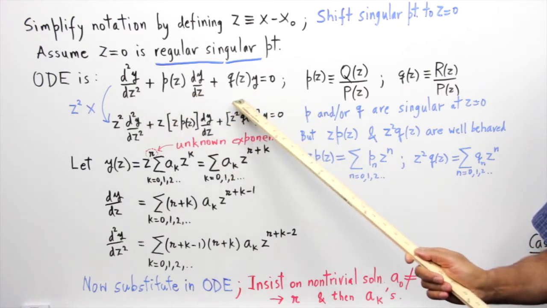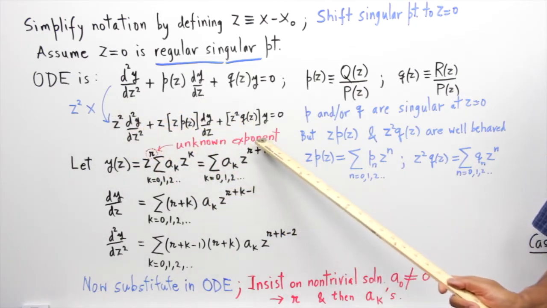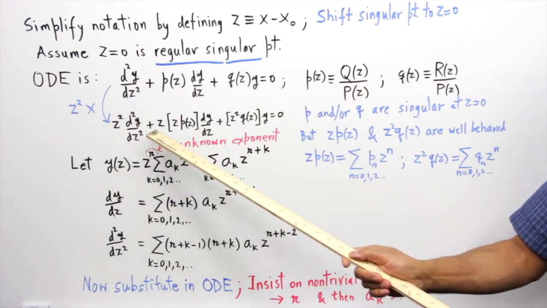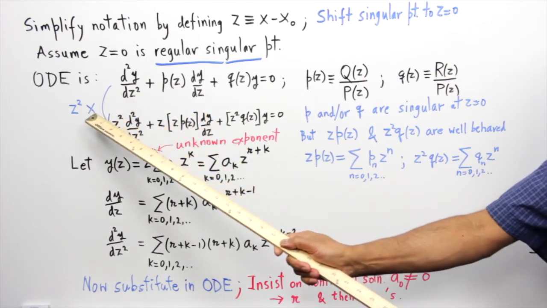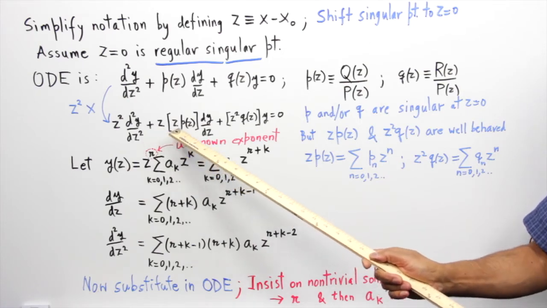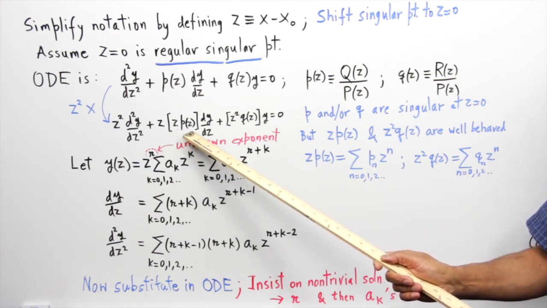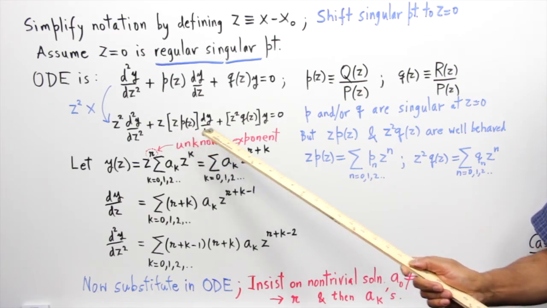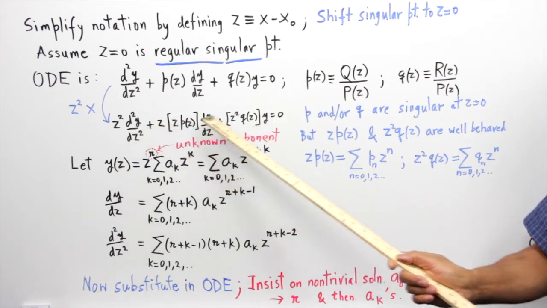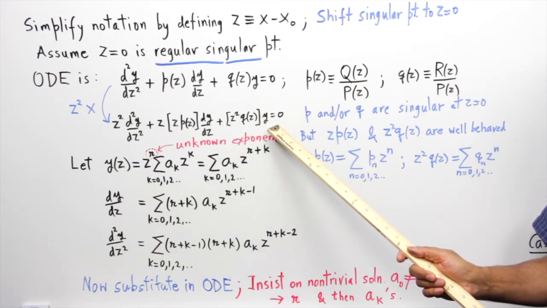This is the differential equation, and so let's pre-multiply this equation by z squared, and then we are going to rewrite it. And so you can see that this term is simply rewritten like this since we multiplied by z squared. And when we multiply the second term by z squared, we can split those two powers of z in this way, one z outside and the other z inside. And the reason we are doing that is because z times P of z is a regular function, as we have just noted. And of course, we have z squared times Q of z, which is a regular function. So at this stage, this equation is ready to accept a power series type solution.